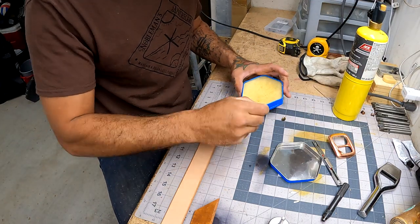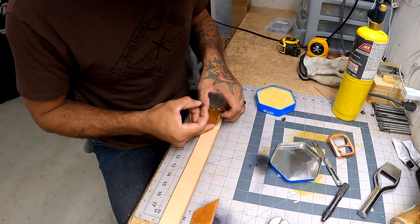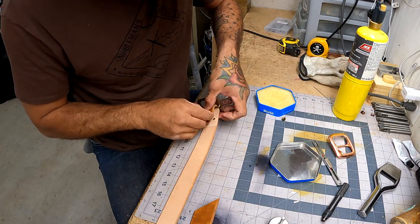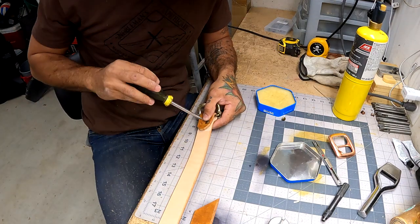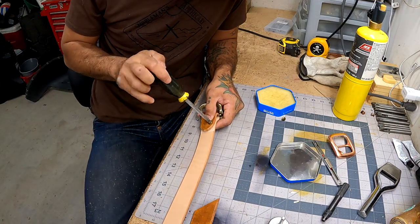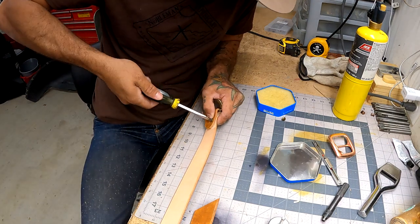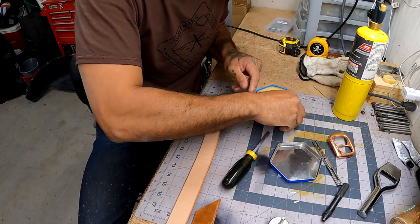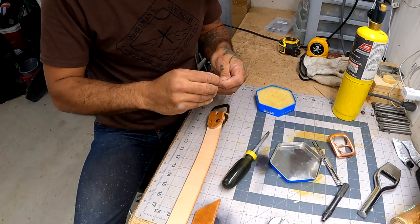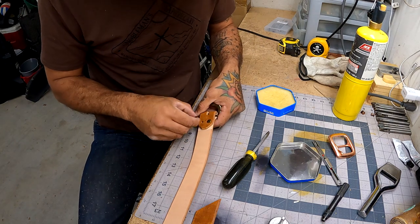A little bit to the threads of the screw, just so they don't bind up. And never had an issue with the screw coming undone. I know a lot of people worry about that, but if you're using quality hardware and you're tightening the screws up properly, you should not have to worry about the threads backing off.